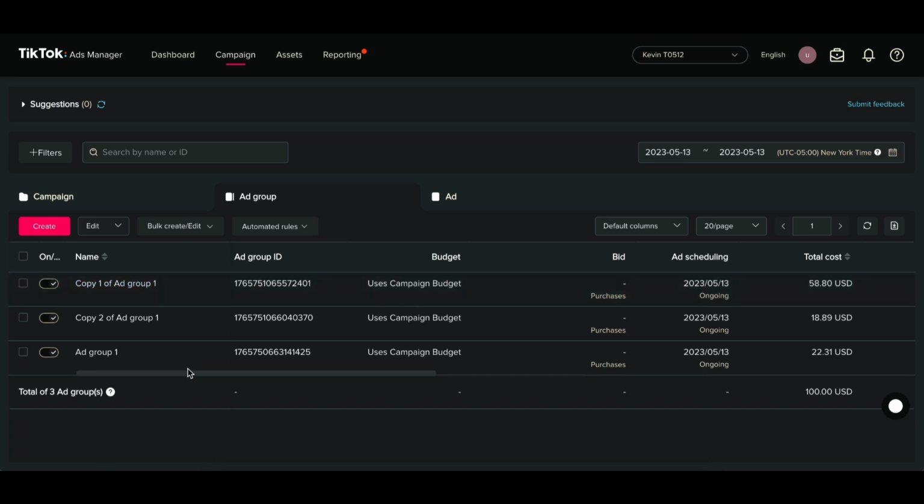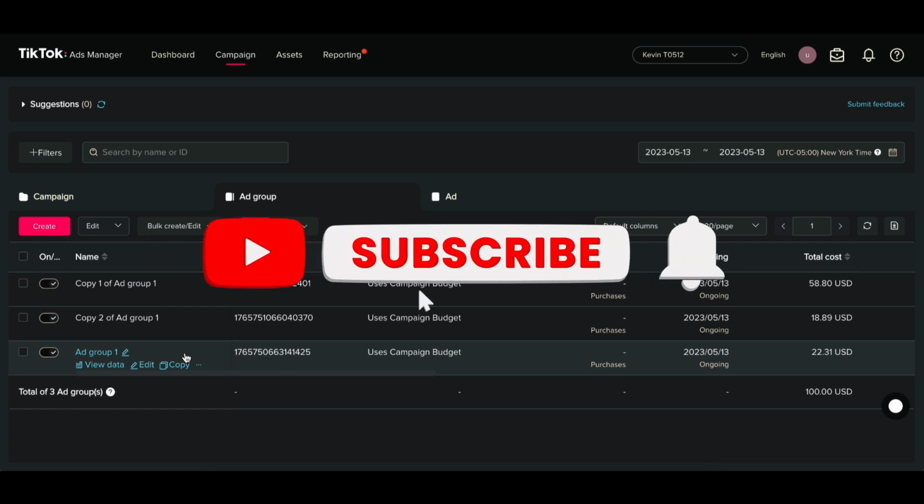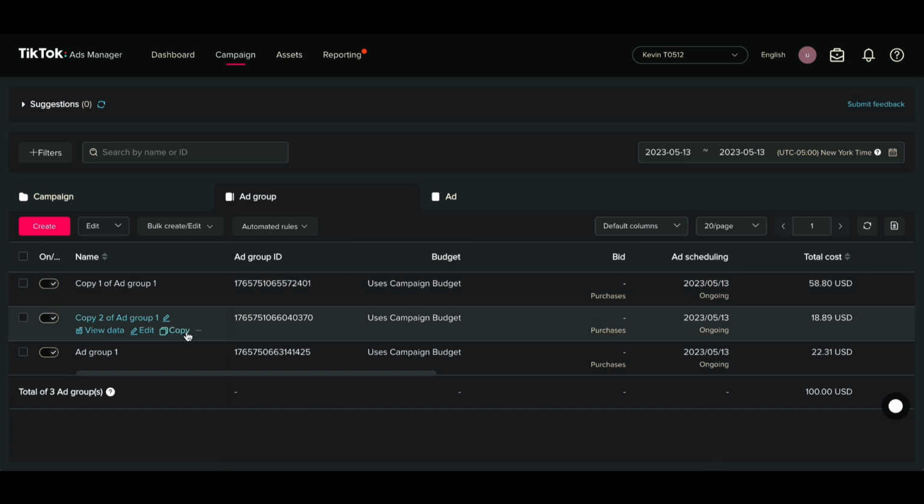I just used the first ad. I had about, I think, 5 ads in each ad group. All right, so we had a total of 15 ads, 3 ad groups. These are the 2 copies that I made. I didn't change them at all. If you guys want to do some split testing within the same campaign, you can adjust the settings of each of the other ad groups.